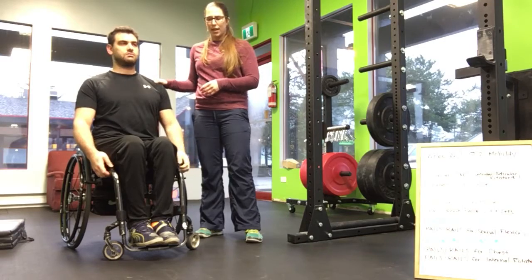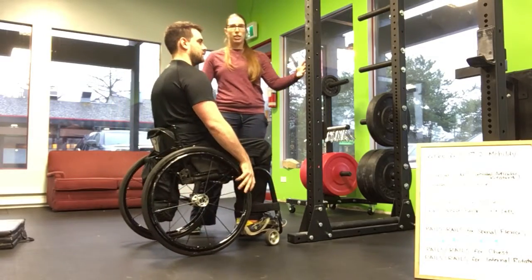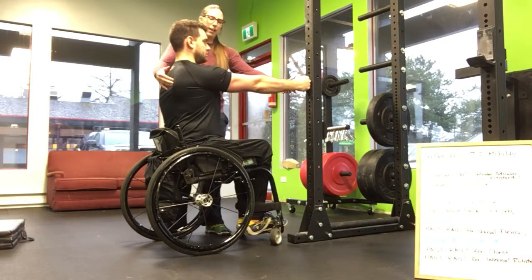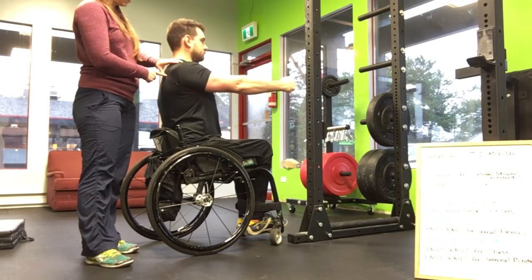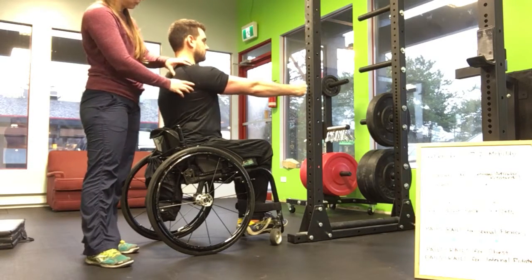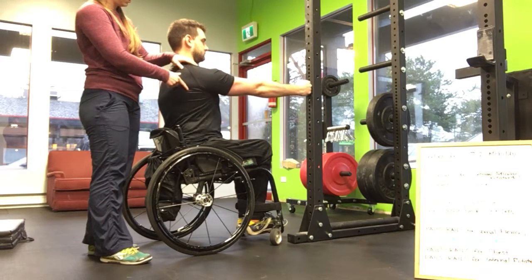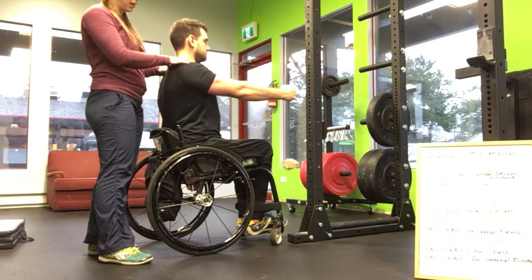He's going to do three per side, then come over to the squat rack — or you can use a doorway. He's going to make a fist with his hand, creating that tension in his upper body. He's at his passive range for his shoulder blade, and he's going to lift his arm off of the squat rack, engaging his shoulder blade — not his shoulder. He's going to do three reps, holding for 10 seconds, maintaining that position of the arm. That's going to help you on that lift to transfer the dumbbell in that crawl.